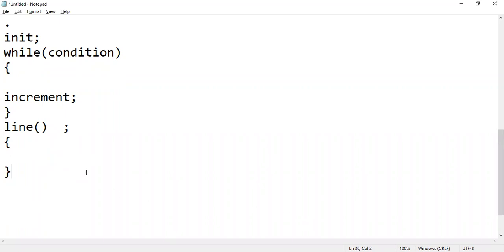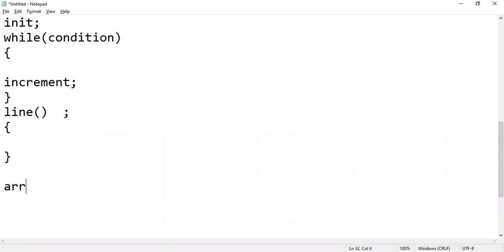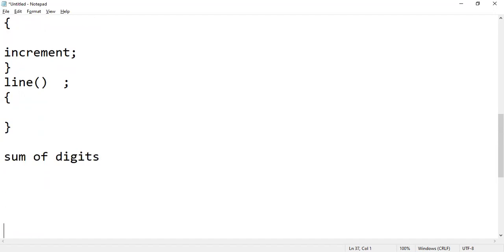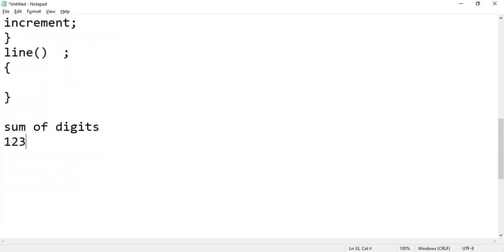All right. Now we'll have the next concept, known as array. Okay. So what is an array? But before jumping to array, let us discuss some basic programs like sum of digits. Okay, you'll have some digits, how are you going to perform the sum? For example, the user gives you a number which is 1, 2, 3. You need to perform the sum. The sum is 6. We know that the sum is 6. But how are you going to perform this?